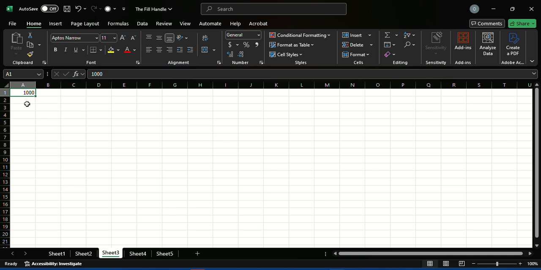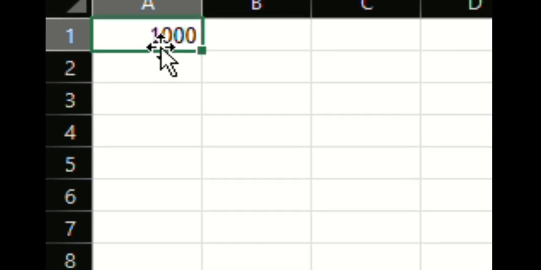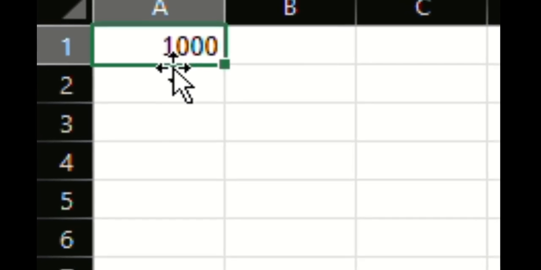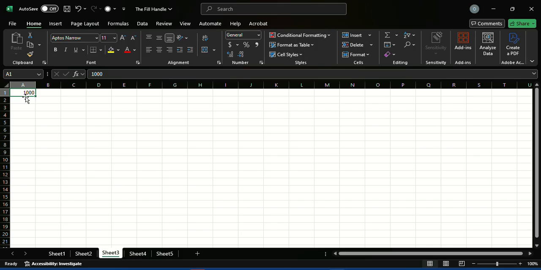Let's start with moving the content of a cell in Excel. You can do that fairly easily. I come to either the active cell or a selection. If I place my mouse pointer on the border of the active cell, you can see that four-headed arrow. So if I want to move the content of that cell to a new location, just simply click, hold down, then drag it to the new location, like so.